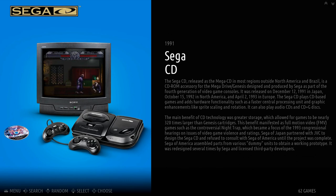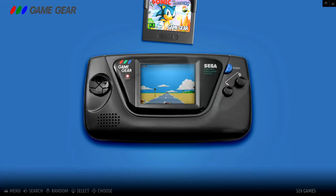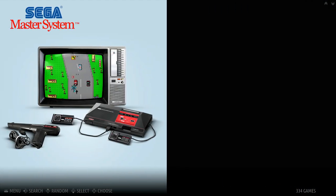As you can see here, when you hover over a system, it moves the video snap over and shows you the information. And then when you go into a system, you can see video snaps, artwork, all that good stuff. It does come with bezels installed when you're playing the games.